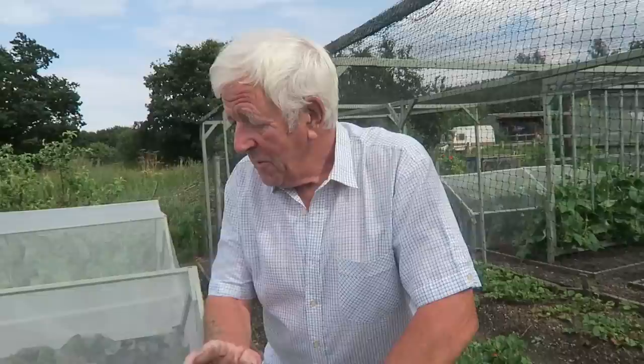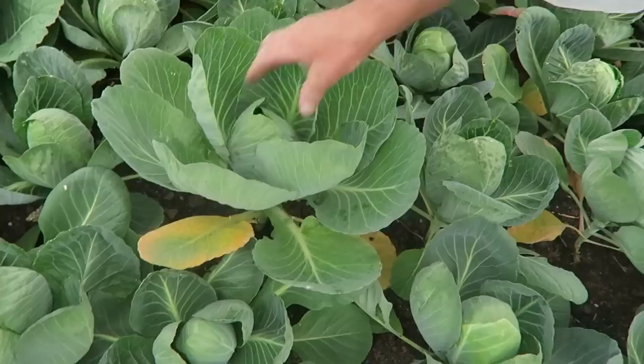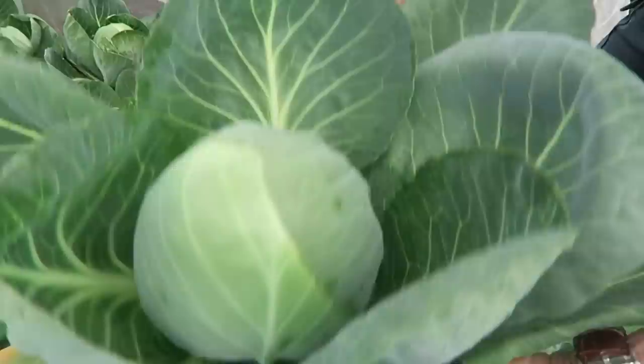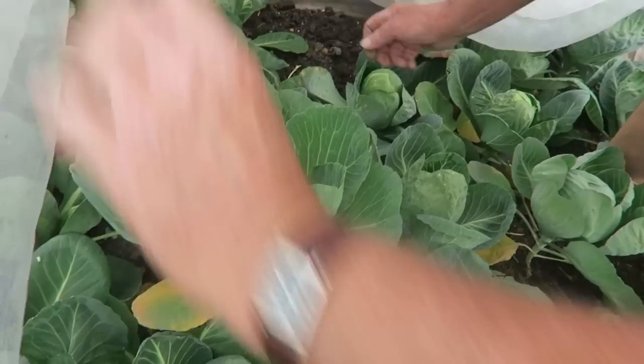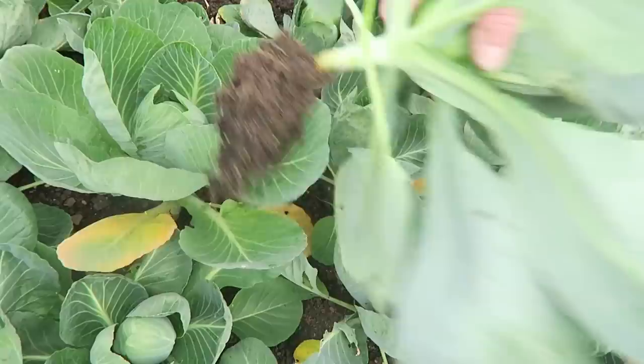We've come to where the minicole cabbages are. Lovely little cabbages, never let you down. And we want two because they're very good in coleslaw. It'd be ideal if we could take this big one, but it doesn't feel tight enough. I don't know what type of cabbage it is, but we'll take these. There you are, the classic minicole, that is. Again, not being lifted, absolutely clean as a whistle. I'm so pleased with that. And this one. And I don't know if you notice, for some unknown reason, there's not so many weeds in this one. Tight as a drum, and clean as a whistle, you can't fault that.